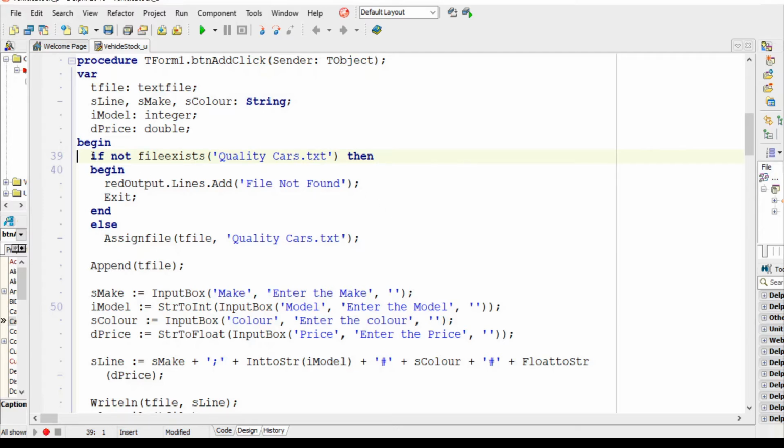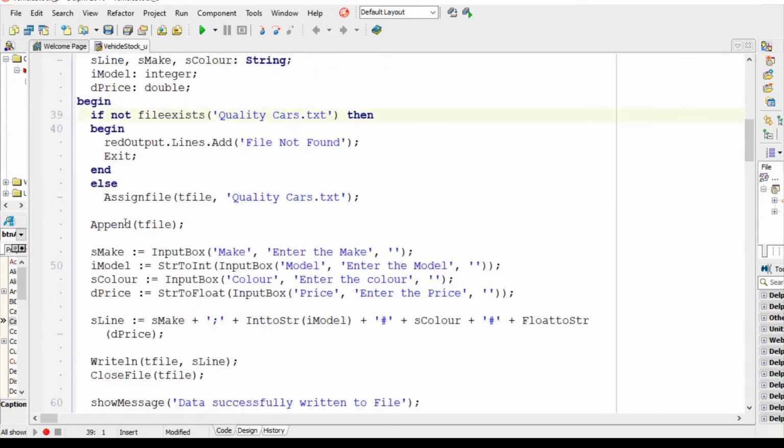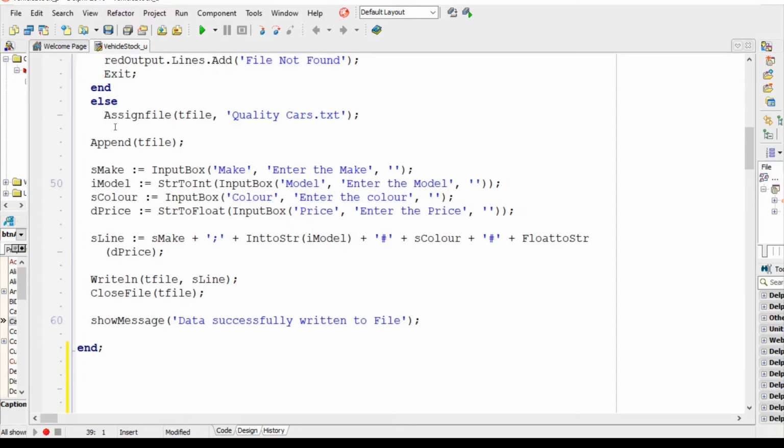I'm now checking if the file exists. If the file does not exist, I'm displaying an error message and exiting the program. If the file exists, I'm assigning tFile to qualitycars.txt.